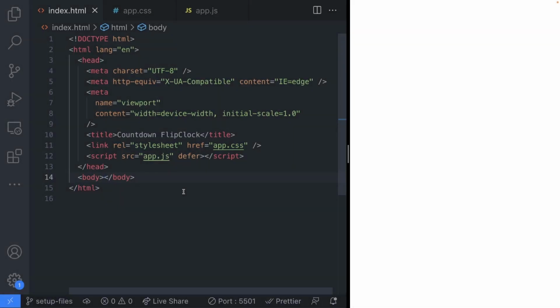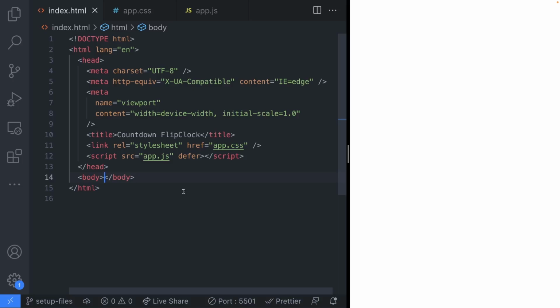So over here in Visual Studio Code, we're going to start coding up our countdown timer. The first step we're going to take is to create the markup that will display the digits on the page. Now we could do this in JavaScript, we could use it to dynamically create all of the elements, but as mentioned, I'm trying to keep this as simple as possible. So what we're going to do is create the markup for the segments, as I'm going to call them, the digits for the display, directly here. So let's make a start.